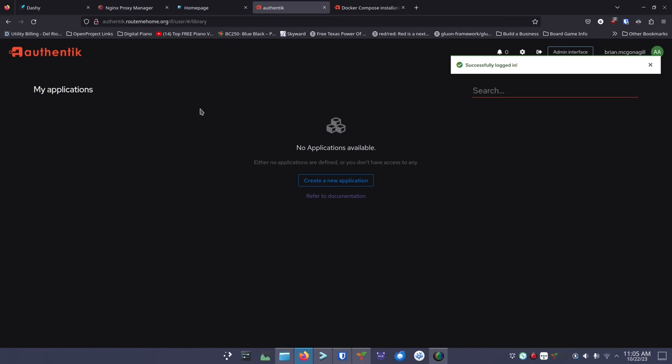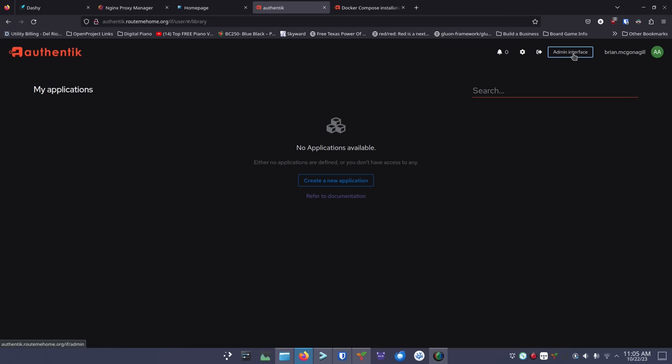So now we've got a reverse proxy set up, we're able to reach our Authentik instance, and we're able to actually go in and authenticate against it, which is what we want. Now once you get here, this page is kind of your home page, I guess is the best way to put it, and as you start adding applications, you'll see them starting to show up here as applications. You can actually just log into Authentik, authenticate yourself, and then click on the application, and it will send you to that application already authenticated, so you don't have to log in there.